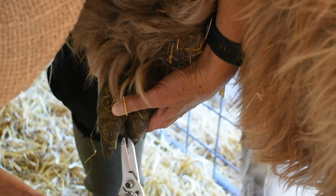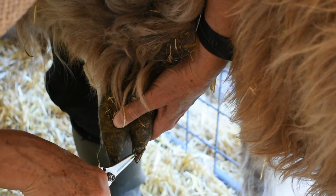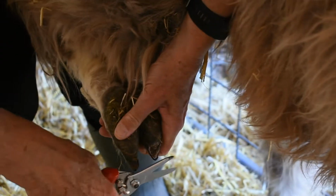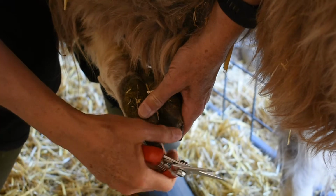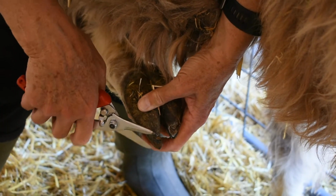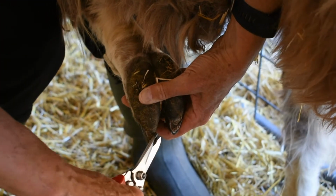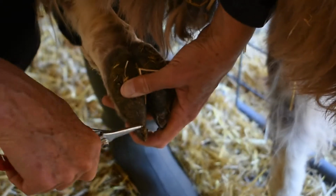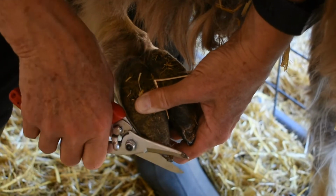And I kind of go slow because I want to know what's going on here. We're going to get this out of there, and then we're just going to blunt this tip. Then we just have this other one. It's a little bit rolled over, so we're going to work that slowly. And she's a good girl. She's holding still. We're just doing great.